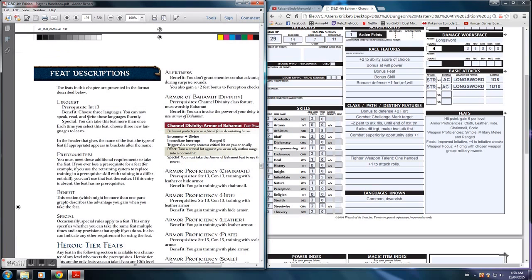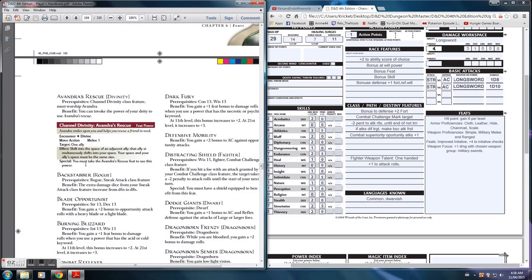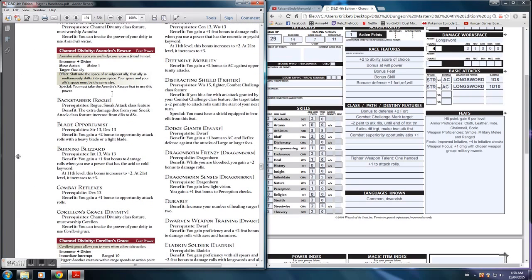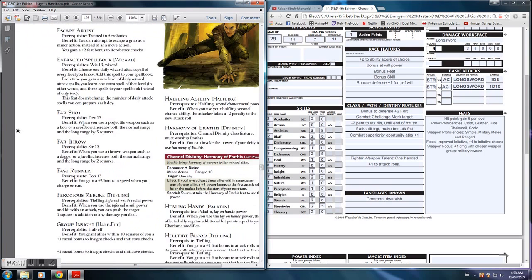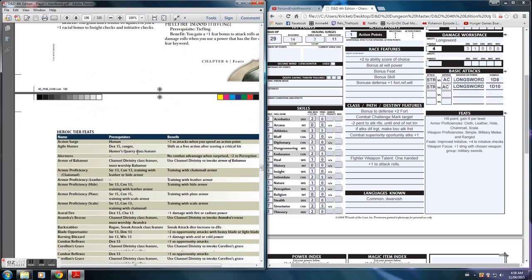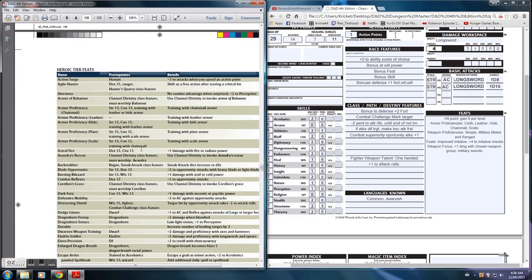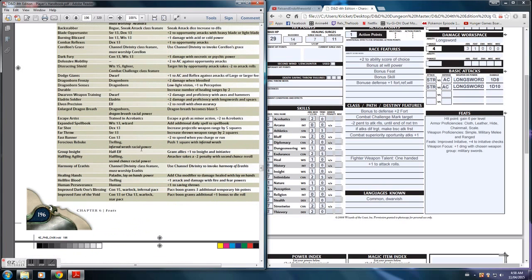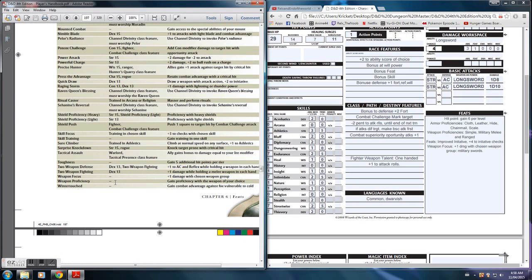So linguistic, learn more languages, alertness, there's all these feats that have requirements to meet them. 13 strength, 13 constitution, training with leather armor, etc, etc. Certain class traits, fighter traits, dwarf traits, dragonborn traits, there's a huge variety. Training traits, and then there's heroic traits, which is a list that I got mine from. This is on page 196 of the handbook, and the 2 traits I picked were improved initiative, which is all the way down somewhere here.